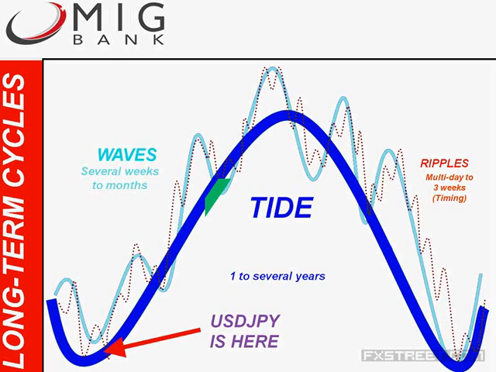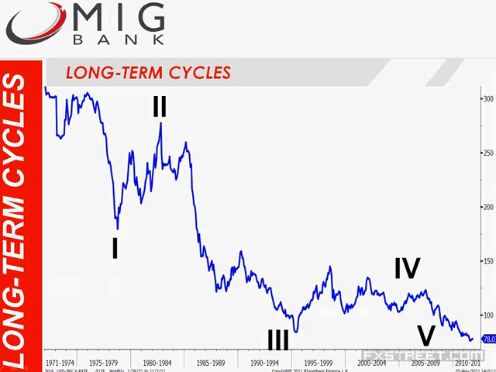Okay, now this is the long-term cycle here on dollar yen. This is a chart which most people probably don't look at on a regular basis because it's a very long-term chart. This is dollar yen as far back as 1970. So when dollar yen first floated on the currency market in 1970, this is what it looks like. And of course, it's a massive downtrend, Japanese yen appreciation and dollar depreciation.